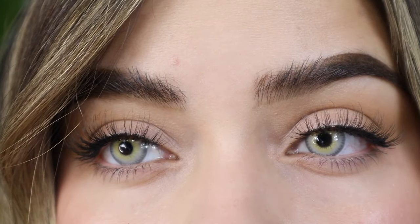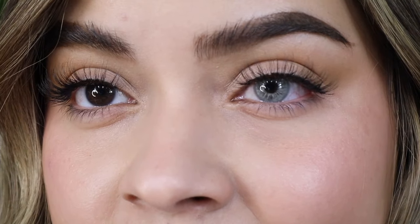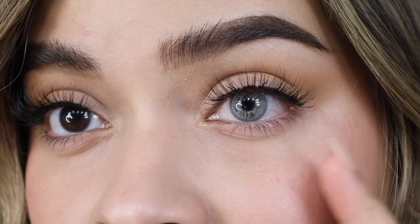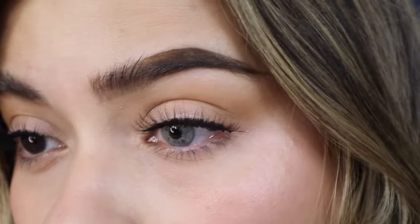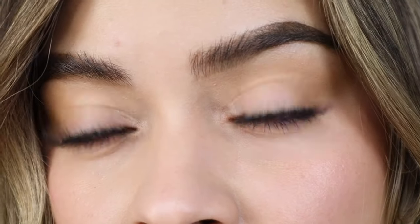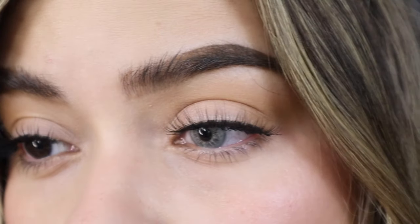Isn't this gorgeous? Let's go ahead and try the next pair. This one is a really beautiful gray-limey color and it is super detailed — you can see the little specks in it. They're completely different to any color contact I've tried from Echo Eyes. This one is called Angelic Glow, and it has more of a gray tone with detailing that's just so different compared to the other lenses.